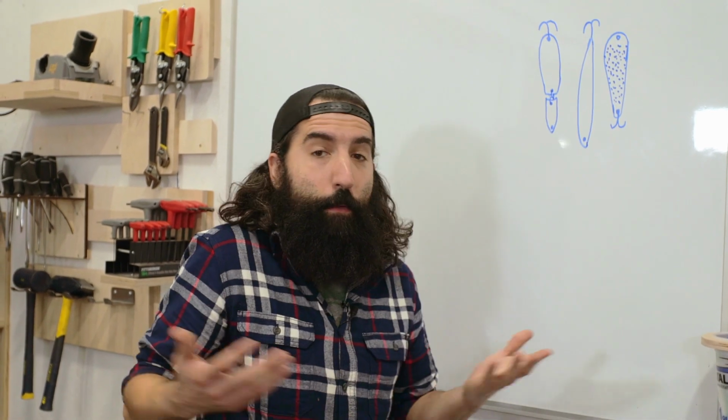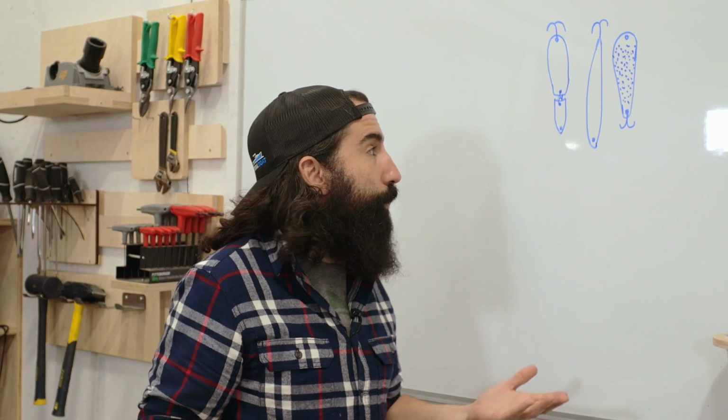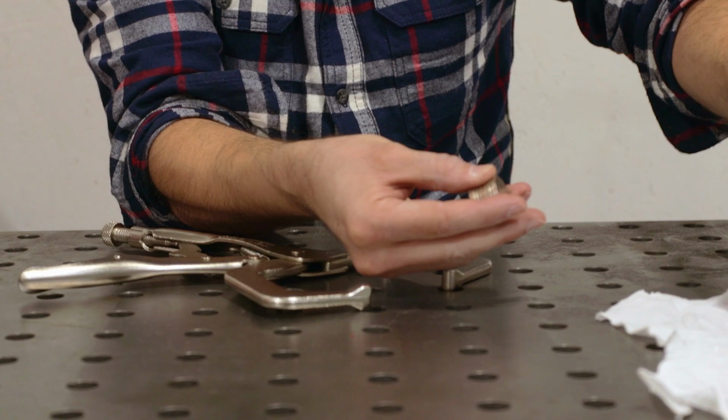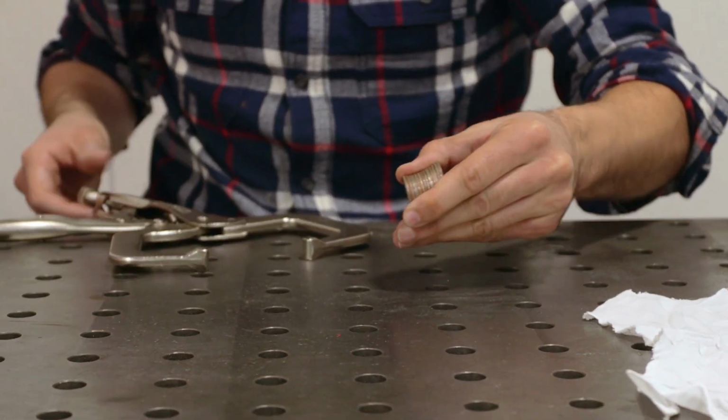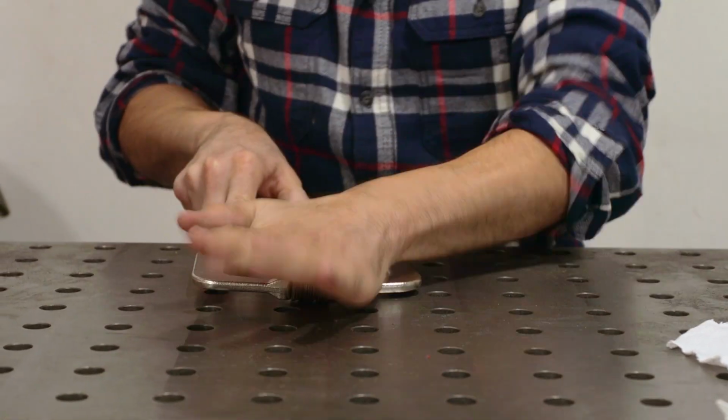I'm gonna make three, and we're gonna go out tomorrow, we're gonna go fishing, and hopefully we're gonna catch something. If not, we're gonna look really good doing it. So right now, the first step of the process is to stack the quarters and TIG weld them together. So after that, we can put them in the forge and squish them down.